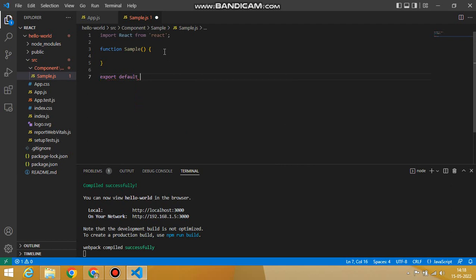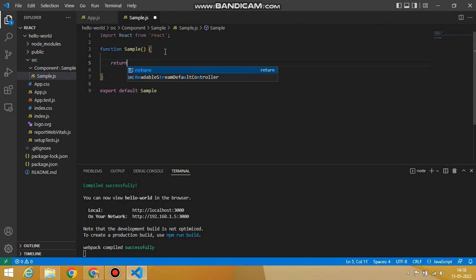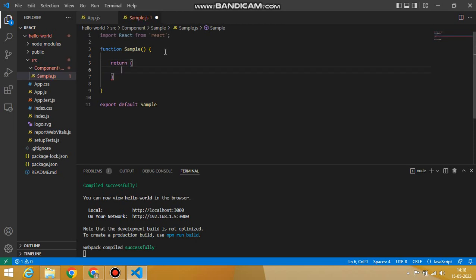When we export a component, only then can we call this component inside any other file. This function is going to return something.